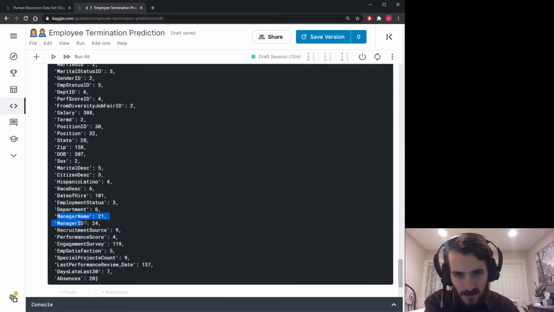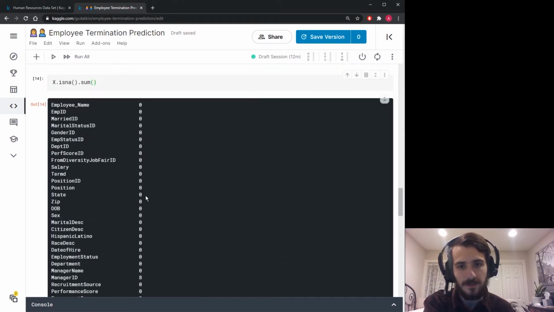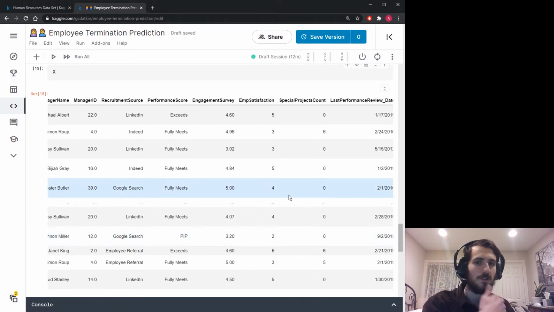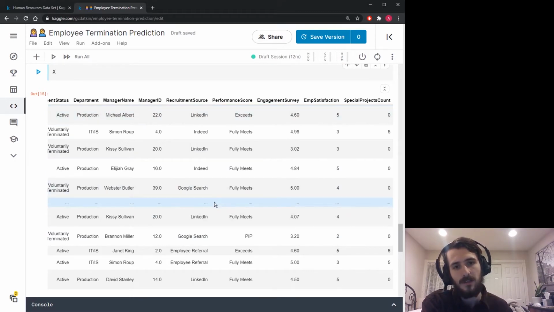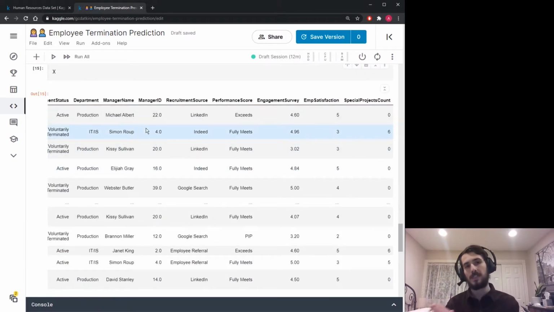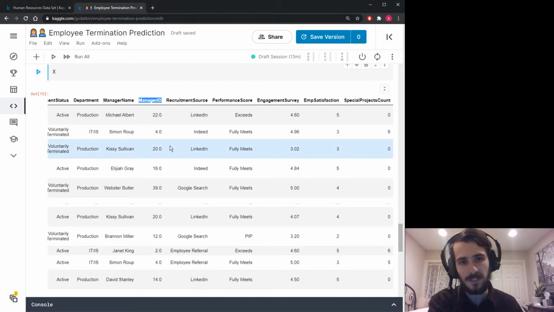So we're looking over at manager name and manager ID. It looks like manager ID has 24 unique values, and manager name has 21. So there's actually more manager IDs than manager names. However, we also know that the manager ID has some missing values. So it's sort of our call here, what we want to do. We could leave this on and one-hot encode it. And by one-hot encoding it, that would actually take care of the missing values, because all of our one-hot columns would just contain all 0 entries where there's a missing value. But I feel like manager name contains most of the information that we would get out of this column.